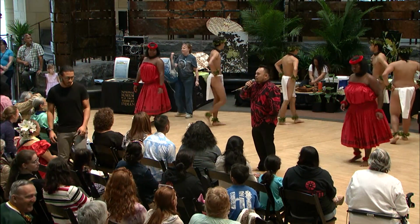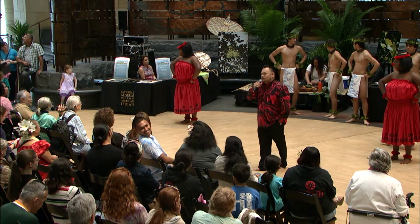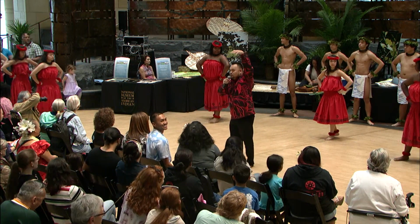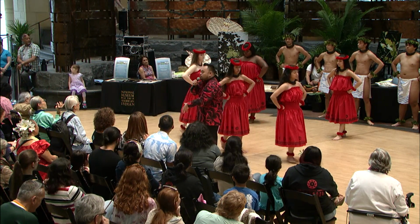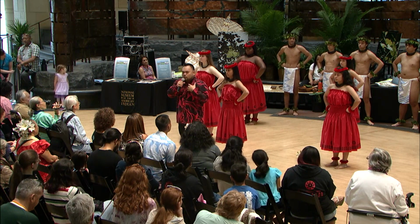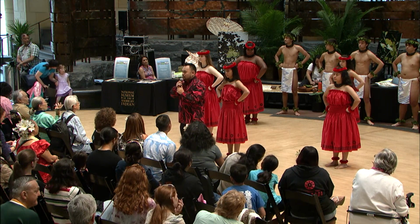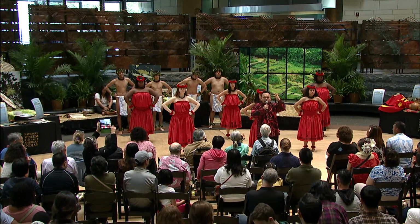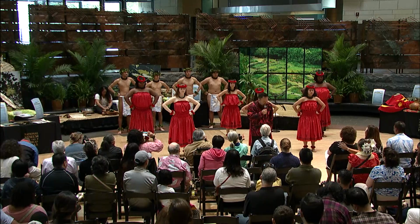Okay. Ladies and gentlemen, we're going to leave you with one last hula before we take a short break. This hula is entitled Akaluna o Pu'uʻoniʻoni. Pu'uʻoniʻoni is a cliff from which Pele and her sisters looked down as the lava was erupting, devouring the district of Puna, the South Shore district of Puna, and making its way into the ocean. So what I want you to watch for is the lava flow creeping down the mountain, hitting the ocean and making that loud hissing sound of the steam blowing up in the air. Pele, our goddess of fire, we honor her with this hula, Akaluna o Pu'uʻoniʻoni.